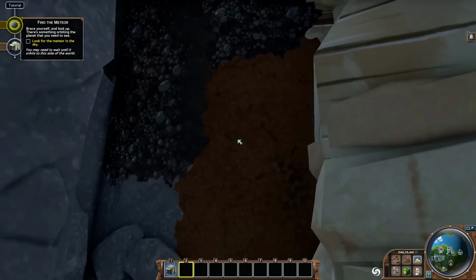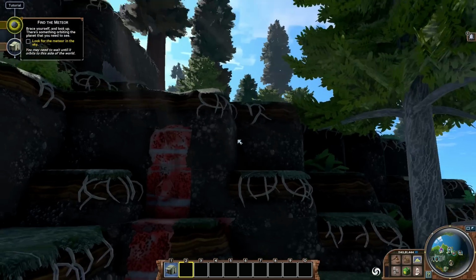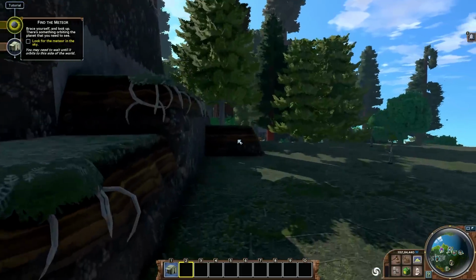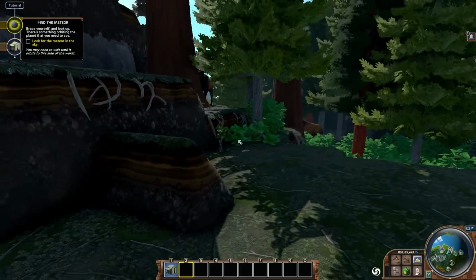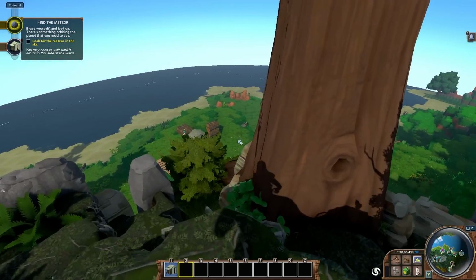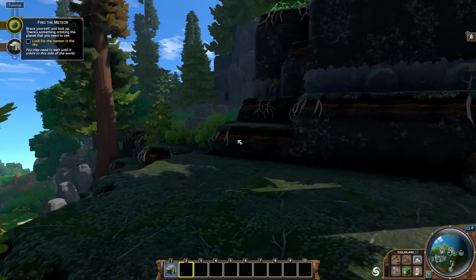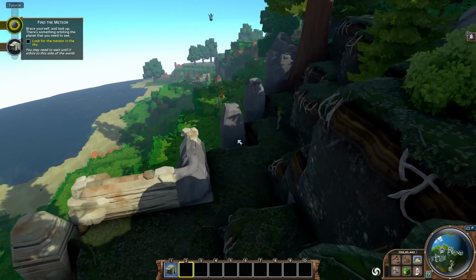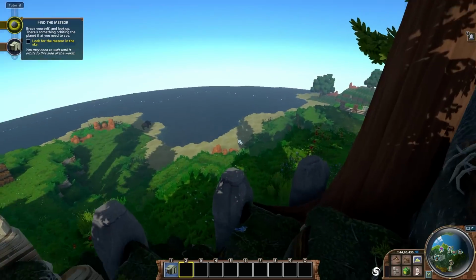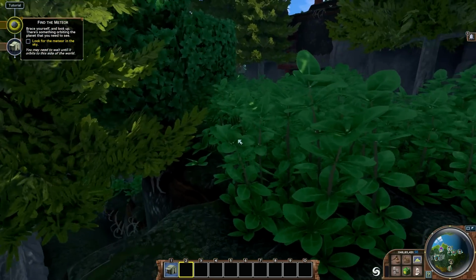Do I really want to go up there, though? Let's have a quick peek at what it's going to look like. Some ore already. I could have a little kind of hill village looking down over the stuff down there. Might not be a bad one, actually. It's going to be a pain to make a path down there, though. I'm just thinking the amount of labor that's involved in making a pathway is excessive.